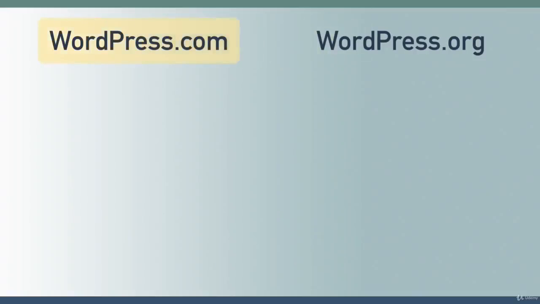Let's start with WordPress.com. The pros of WordPress.com is that it's very easy to get started. You simply visit WordPress.com and you sign up for an account. So it's really similar to signing up for a new email account with Google or Gmail, or it's like signing up for a new account at Facebook. It's super intuitive, super simple. Now they do offer different types of accounts or plans. So some of the plans cost a monthly fee, but they also have a free plan to get you started. And there's no time limit for the free plan. It will remain free forever.